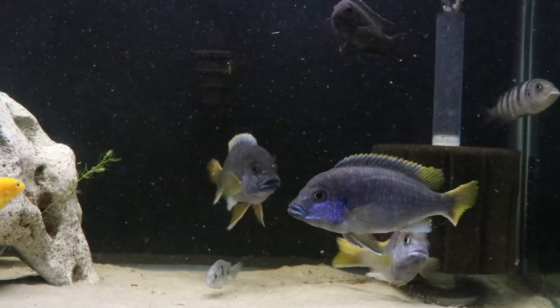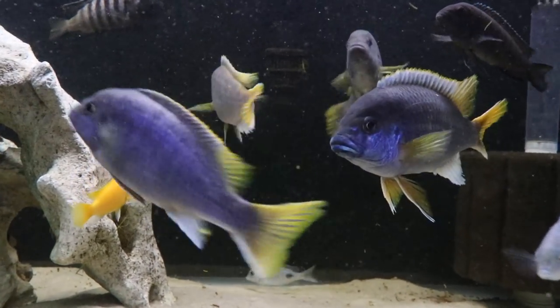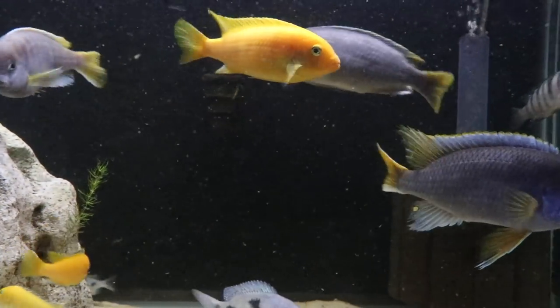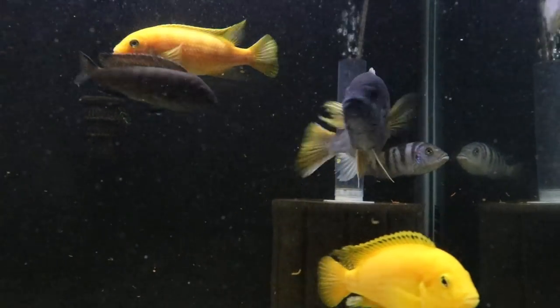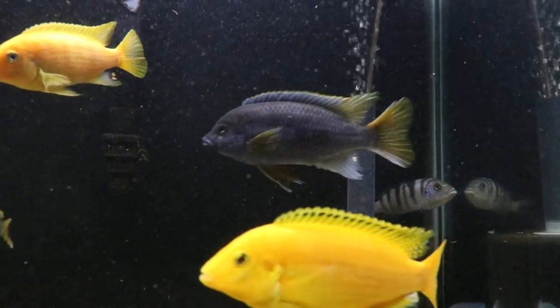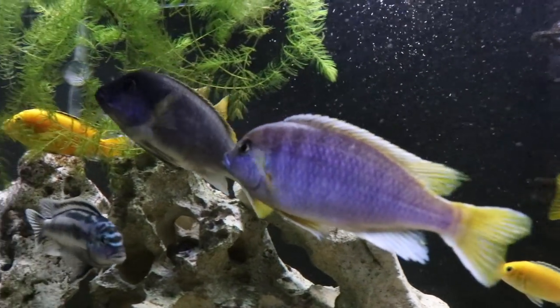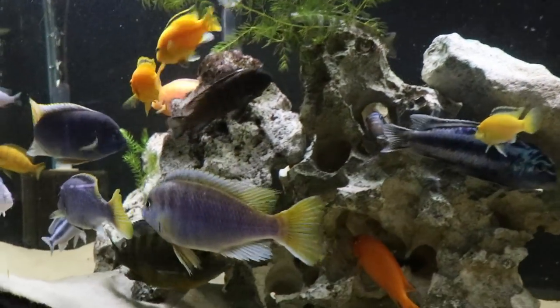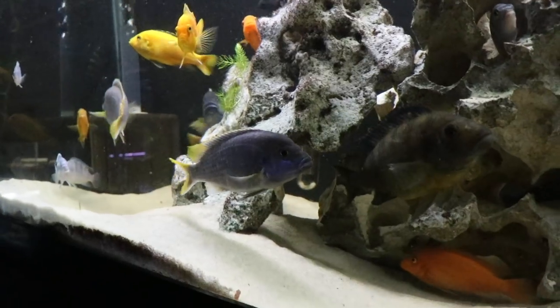We've had a number of spawns from this tank, and the male will usually dig that pit, and then the females will start dropping the eggs. So that's pretty much how they breed. The male will get them in the pit here, and then start to quiver and get the female in there. The female starts releasing the eggs, and then she will pick those eggs up in her mouth, and then she'll start biting at the egg spot of the male, and he will fertilize the eggs when the eggs are in the female's mouth.